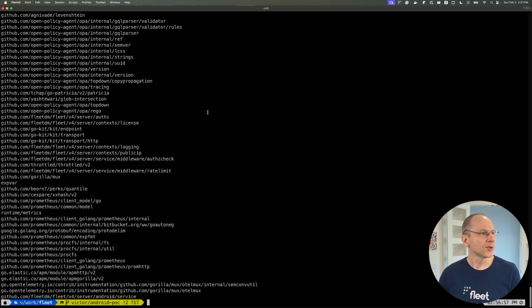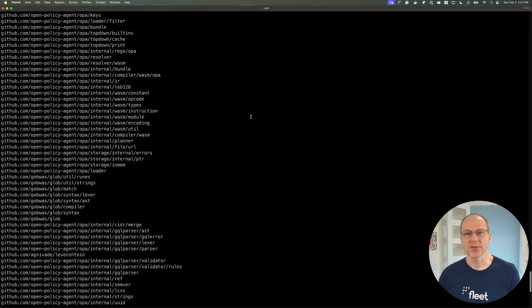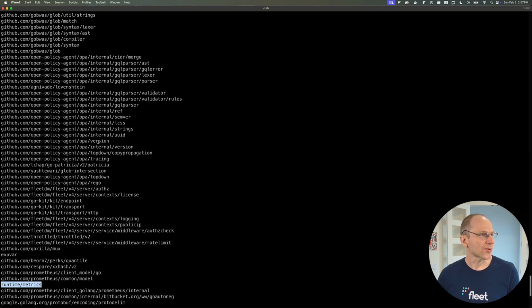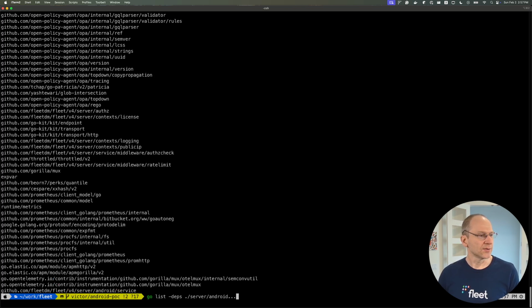I could filter out some things. There are some runtime metrics, some standard library packages here, so I could filter those out. And maybe I want to sort this as well so it's easier to read. So let's go ahead and do that. I use the previous command, then I pipe it to grep. To identify what's a standard library package and what's not, we can see that the non-standard library packages have a dot in them. So we're going to use this pattern.